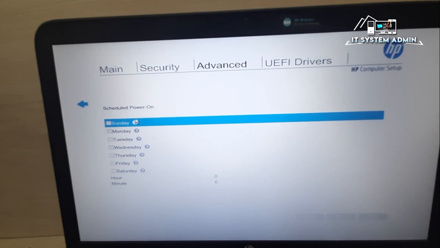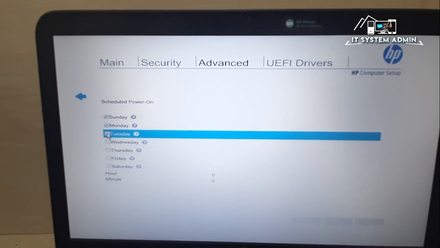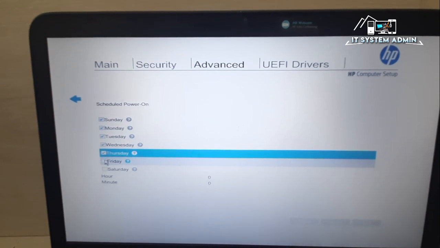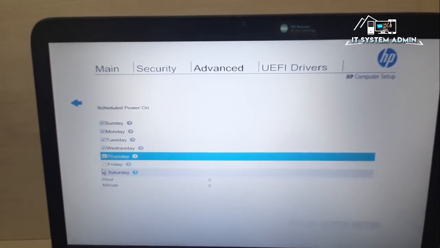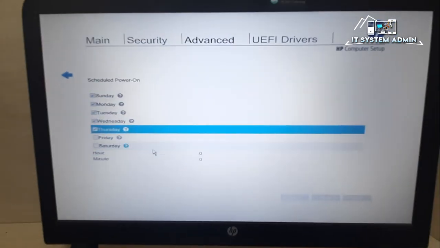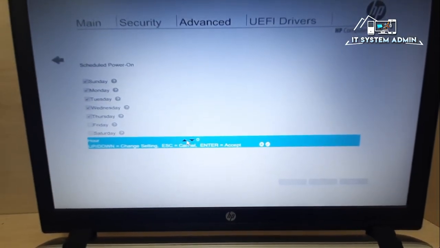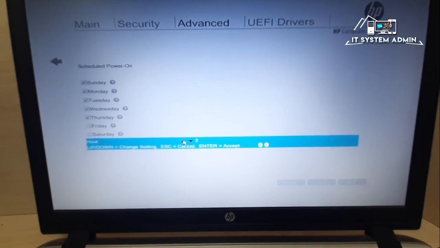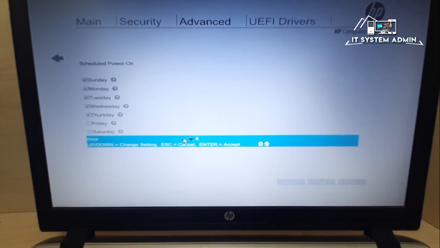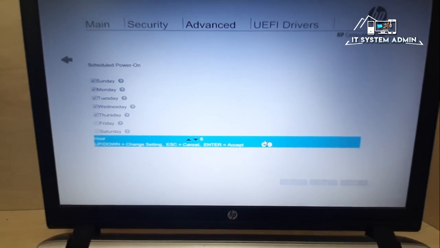You can select the days on which you want your computer to automatically start up. Now click on hour. Select the hours. In my case, I am selecting 8. That means 8 a.m. morning. Now click on accept or hit enter to accept.